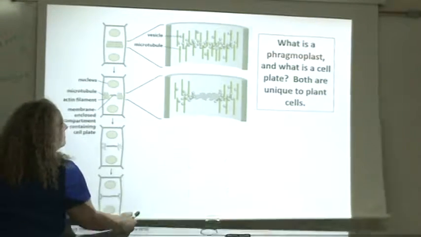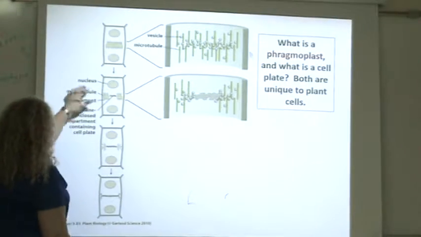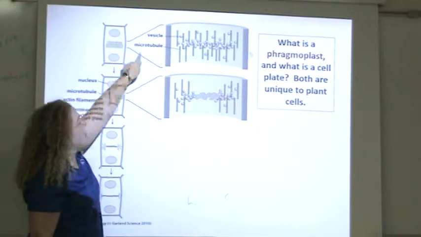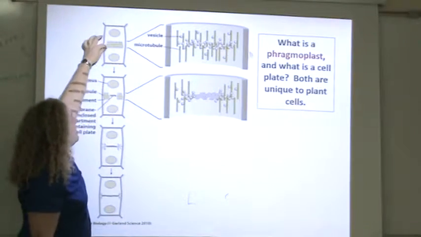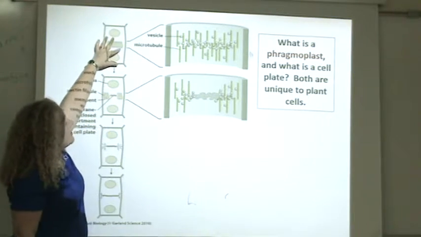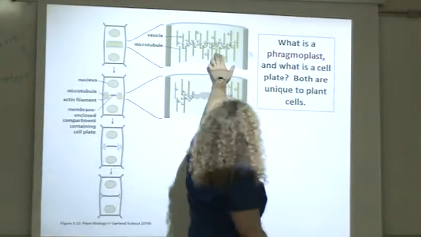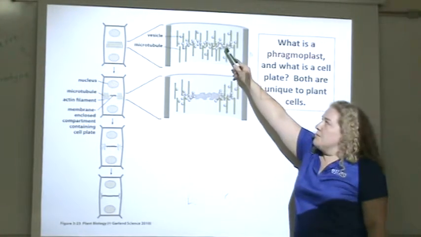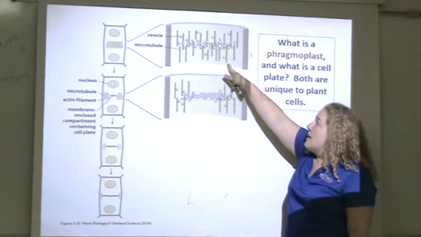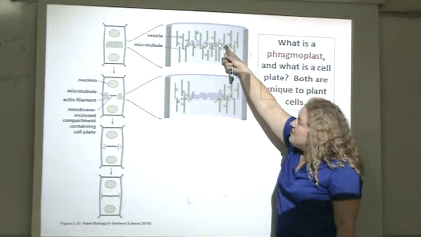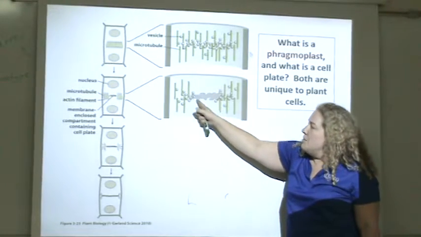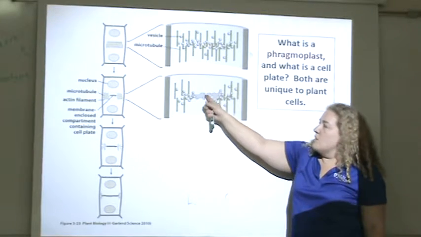And that's shown here. So in telophase, toward the end of telophase, you've got these existing microtubules, and they are longer than that. They're not shown here, but they do extend across the cell. And you also have a bunch of vesicles at that place. So little membrane-bound vesicles that have arrived on these spindles at the middle of the cell. And those vesicles are going to fuse and start forming the cell plate.